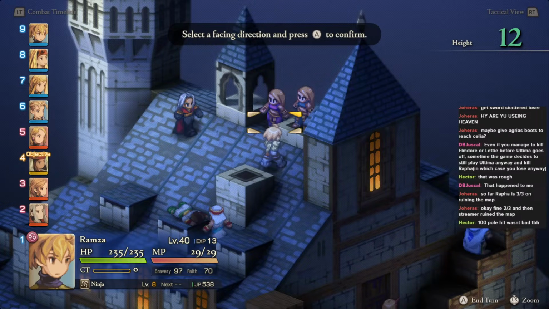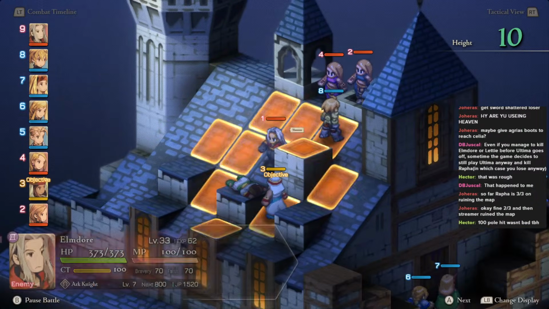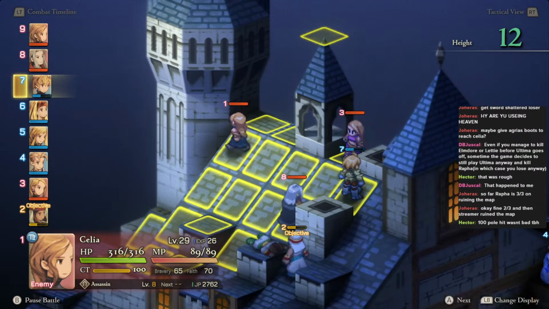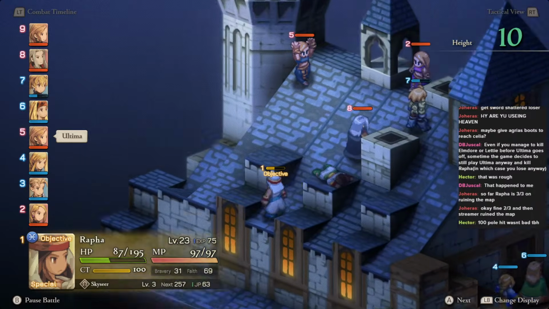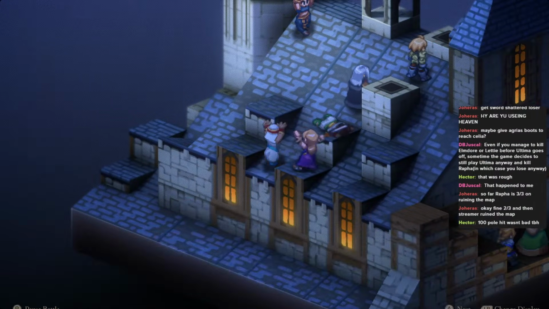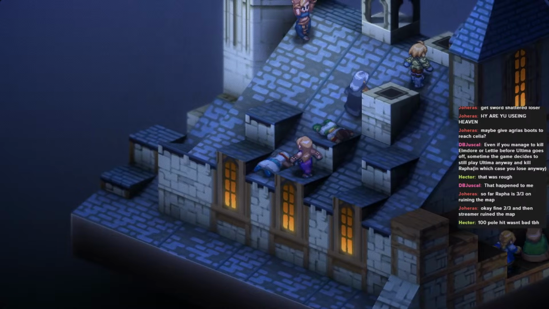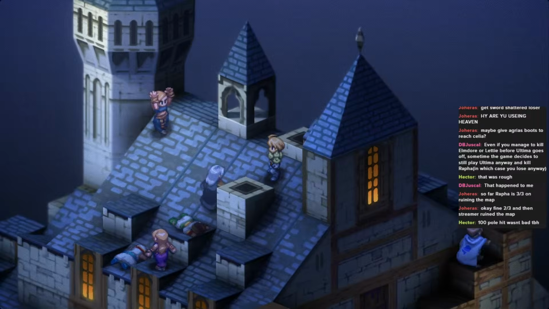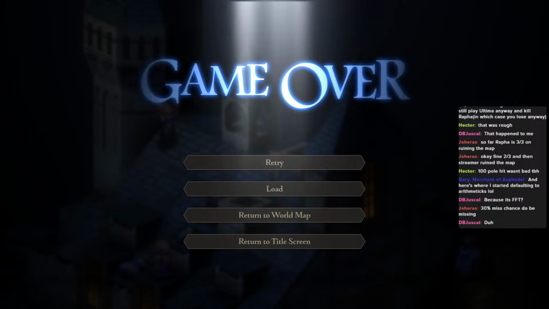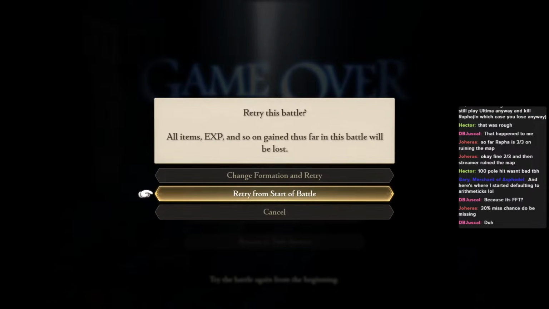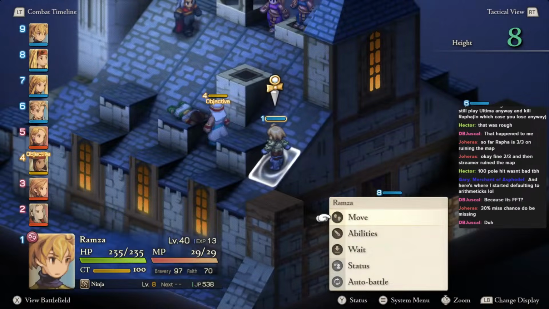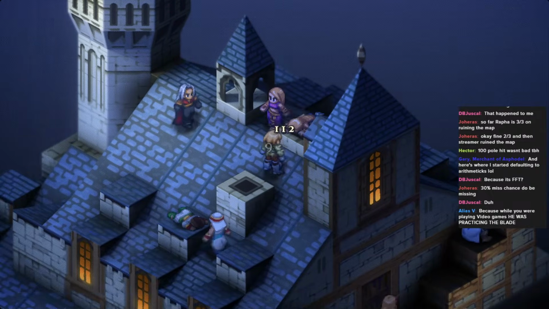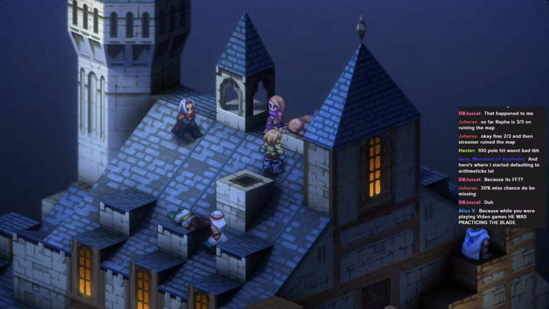I'm sorry, is there a reason I can't hit? Shall we? Oh, lordy. And you're just gonna kill her immediately, right? Yeah. I can't even reset until after this, so I have to click through this every time. Rafa! Yeah, thanks, Ramza. Thanks for wasting my time. Yeah, it's like 30% miss chance. I've missed most of my attacks. Okay. There we go. Finally. Jeez.